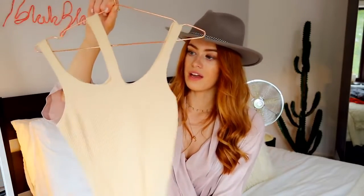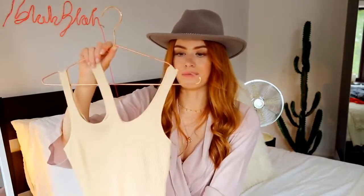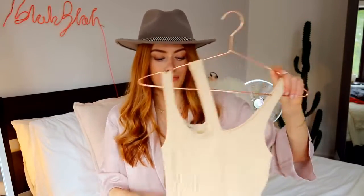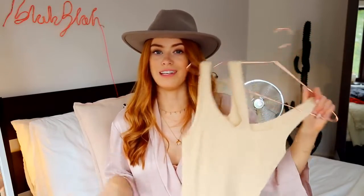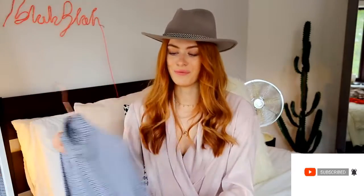This next item I actually picked up a while ago — it's this little ribbed top. It's in a sort of nude creamy colour which isn't the most flattering on me, but I just loved the cut and fit. They also did it in black but I didn't get that one because it was £17.99, which I think is really expensive for a little top like this. I got it in a small and I'd recommend getting it in an extra small if you're normally a small, because the ribbing is quite loose. It looks really cool tucked into jeans or more funky trousers. I love basics that are just basic but have something interesting going on.